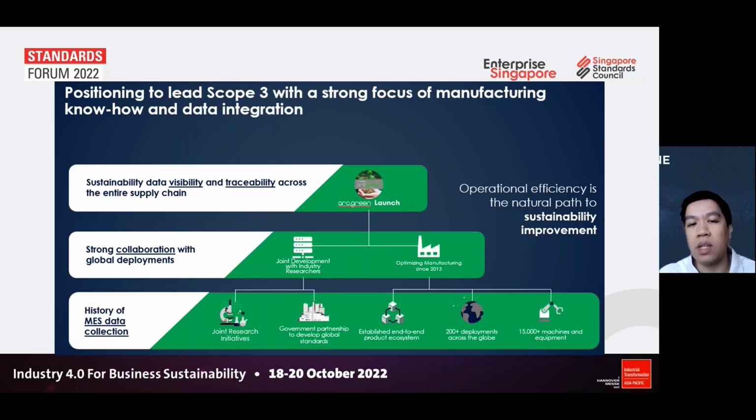MES is something that you would use day in and day out throughout the organization. And if that is part of the data collection process, either through sensors, or through manual key in, we can't always sensorize everything. That's something that we have to be realistic with. There will be plenty of suppliers, and even within maybe your own facilities, where you're not going to have exact sensor-based reliability of data for the sustainability metrics. But what we do need is some form of an input. And that's really about the MES layer to capture that process, because an MES helps you with the automation layer of capturing, or it could help you with the manual capturing process.